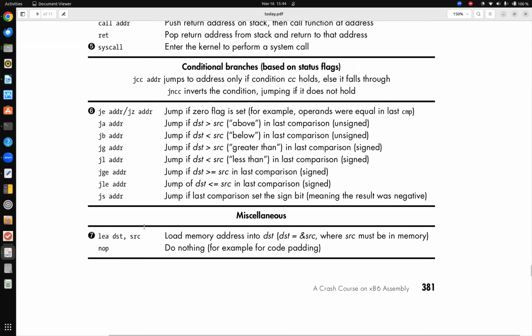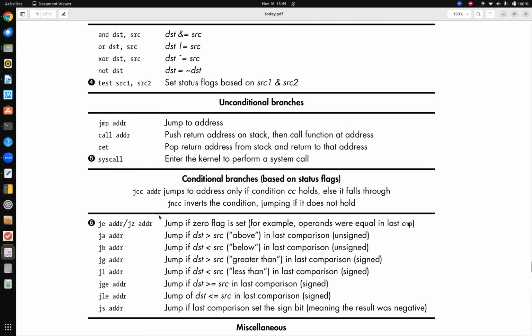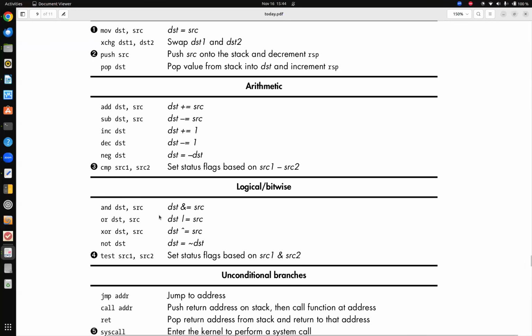Then you have this special instruction, which I already told you about, load effective address. Basically it loads a memory address into the destination. Whatever address the source variable is holding, you just load it to the destination. And then this special instruction called nop, which basically does nothing, but you use it for padding, or the compiler uses it for alignment for better optimization of the loading. I think these are the bare minimum x86 instructions, at the assembly level, we need to know to actually understand how to read assembly language.